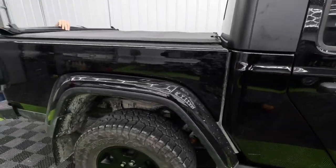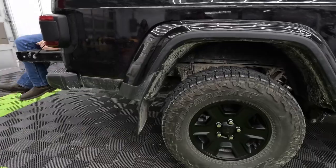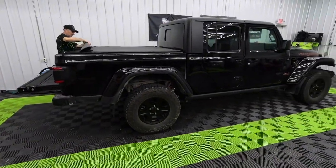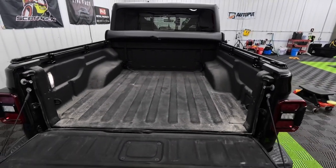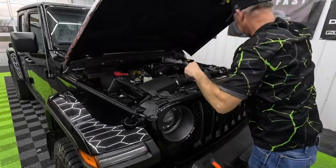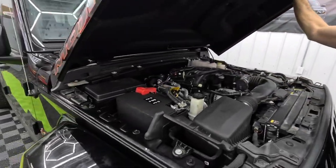So you can see right now just some normal grit and gravel that's on there. Tires kind of look a little dingy because somebody's dressed them and obviously they've got dirt that clung to them. I don't think anybody's cleaned on the inside of this bed yet before. So we're going to start by cleaning the engine first.